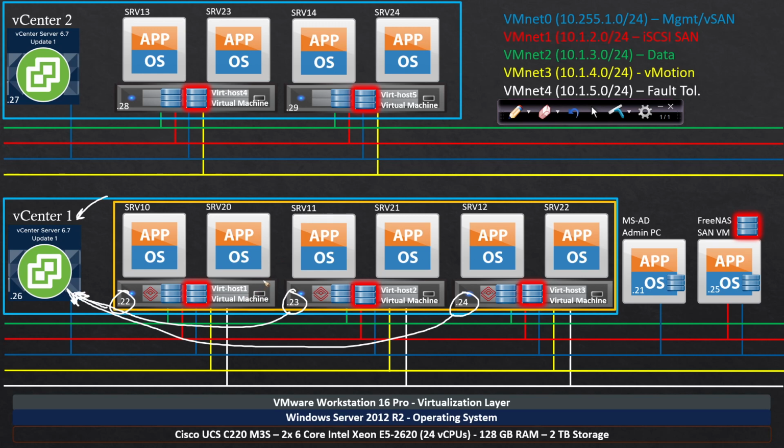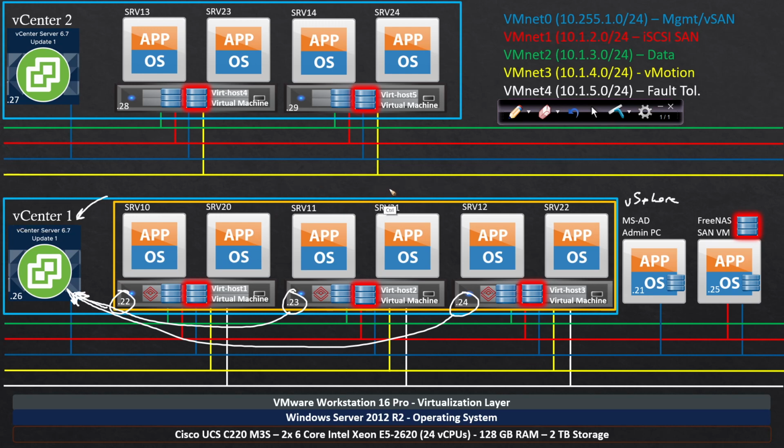But when you add the host to Vcenter, all the cool features get unlocked, because you can't do them from vSphere, right? That's not a feature that's supported here. You manage your Esxi environment from Vcenter server. So instead of connecting into vSphere on here, or on here, right? You don't do that.